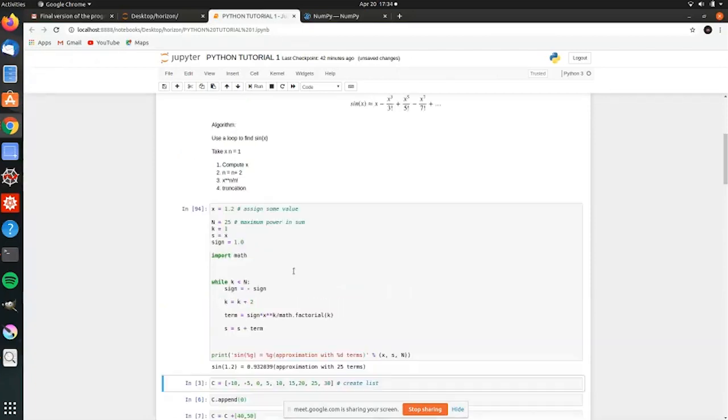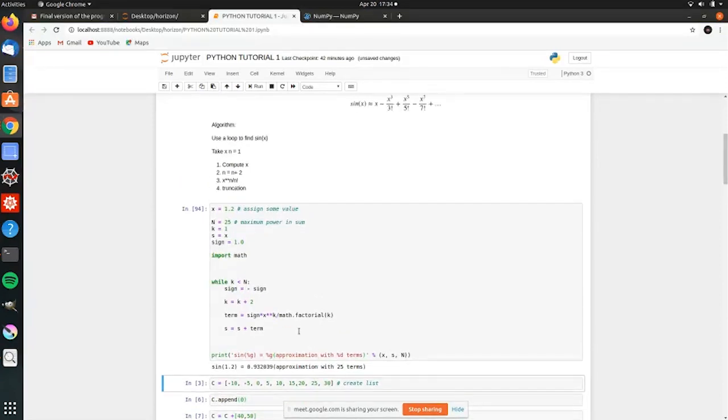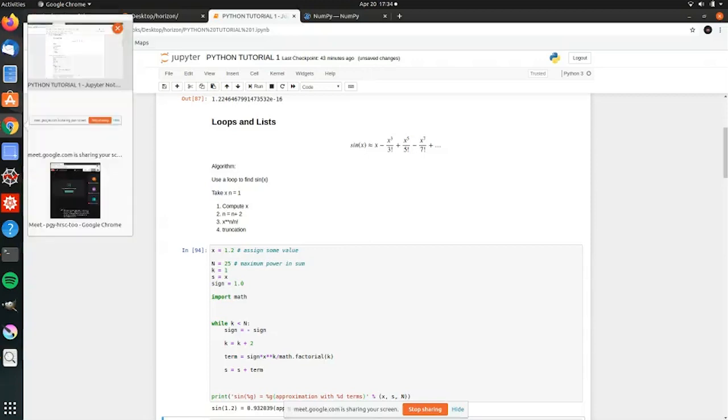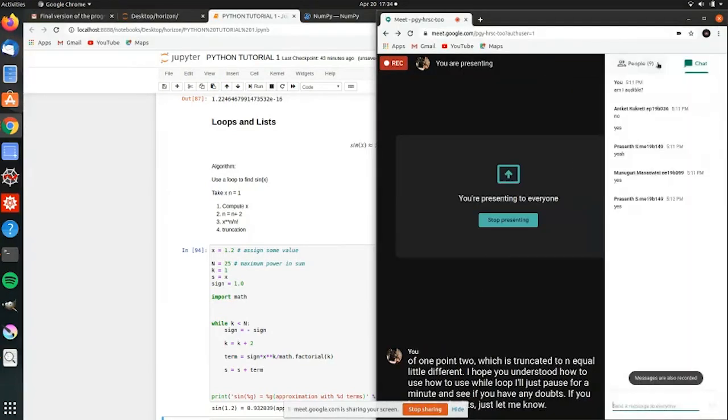So we did this code for finding the value of sine of 1.2, truncated to n equal to 25. I hope you understood how to use the while loop. I'll just pause for a minute and see if you have any doubts. If you have any doubts, just let me know. If you have no doubts, we can proceed. You can just tell in the chat.